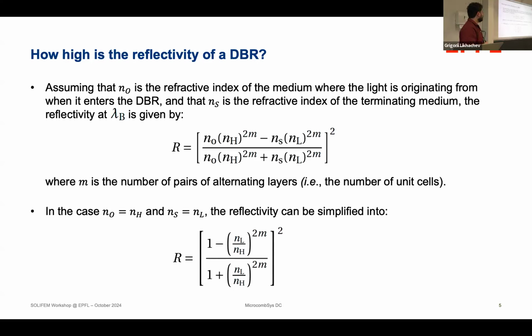And yeah, okay, here I don't have the formula, but basically in a Fabry-Perot resonator, where you have 2 distributed Bragg mirrors on the sides reflecting light, this reflectivity is what you're going to use to calculate the quality factors of your resonator. Depending on how good they are, of course, they will have lower losses, they reflect all the light and they don't let light leak through. So that will give you much better resonators. So what you want to design is mirrors that are very highly reflective.